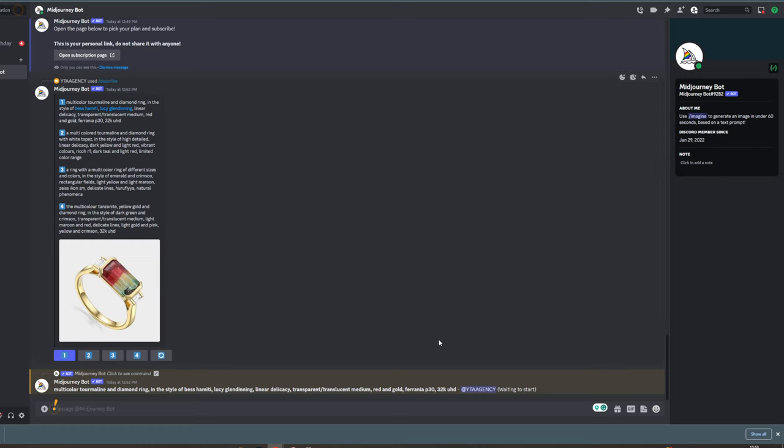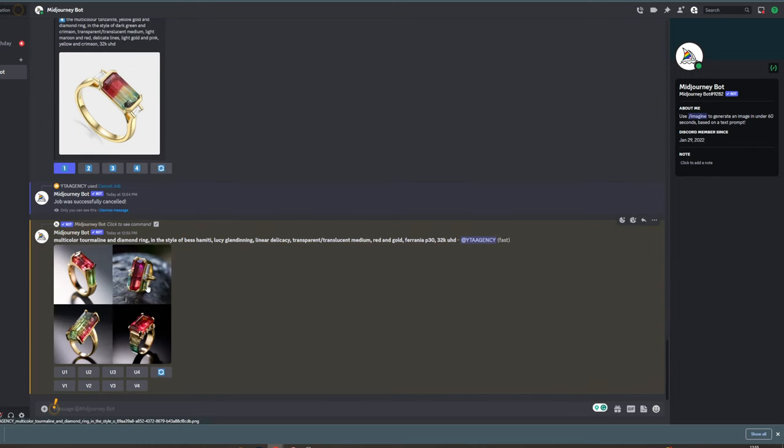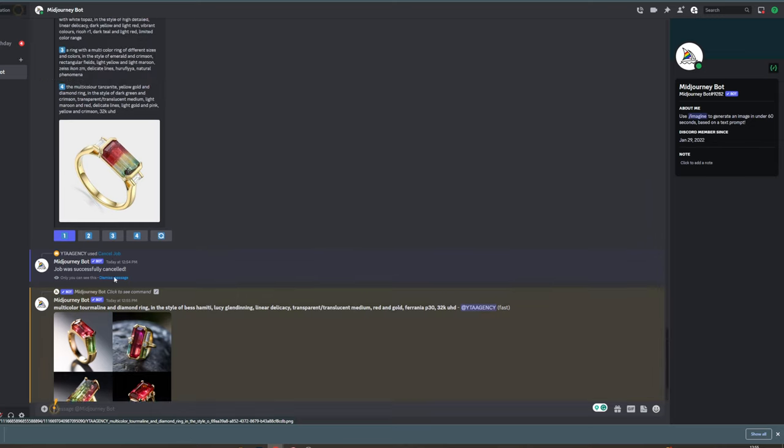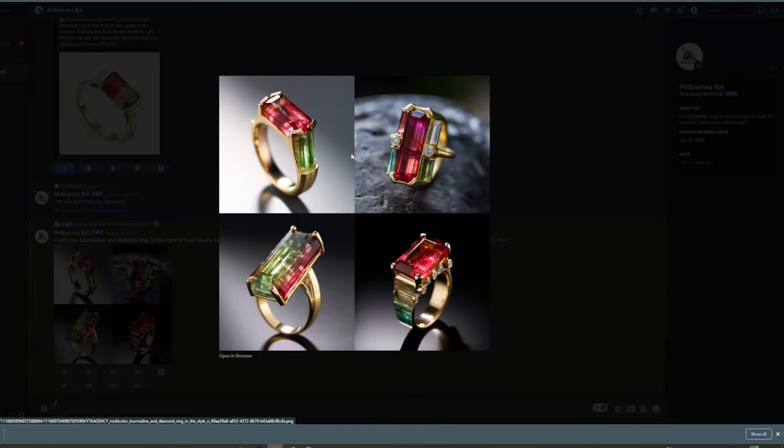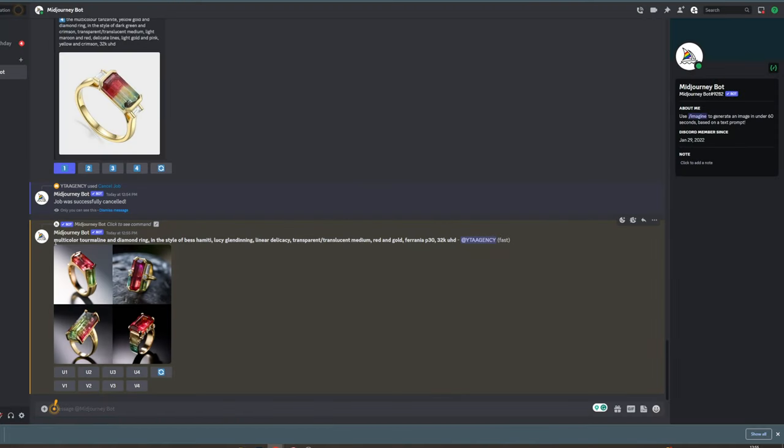Now, if I go back, and boom, here you can see the images that it's generated me based upon this image here. It's got all of these ones. Now, what you can do here is you can click and you can copy this, and then you can add extra keywords into it. So if you wanted to be a necklace, if you wanted the gem to be blue, you could customize all that. Now, once you're ready, you can upscale one of the images that you like the most. You can regenerate all of them again to get better ones, or you can create variations of the different ones here.